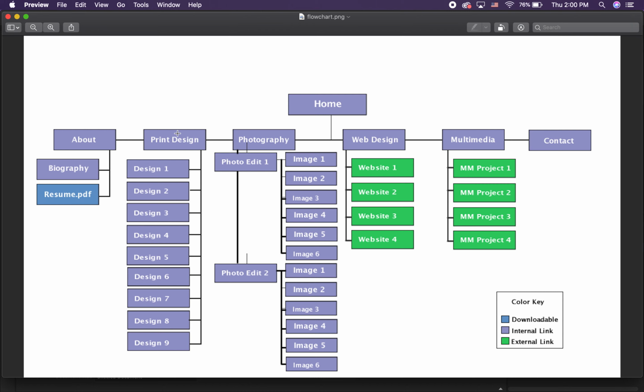So this would be my upper level of navigation on the website. And then once I go to one of these pages, like photography, there's going to be 2 more options to click on. And then once I go to one of those pages, I'm going to have 6 images on each page that I can click on. Okay. So it's just mapping out the flow of your website.